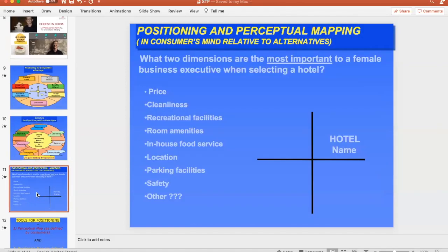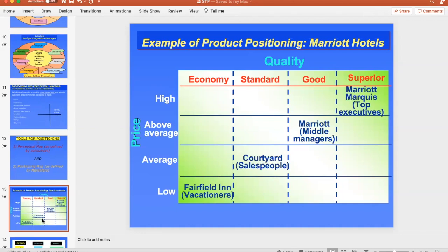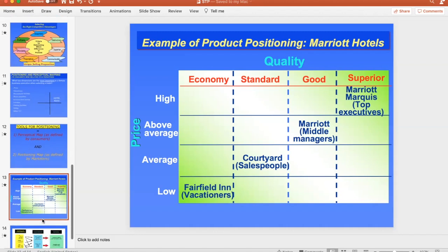So positioning is explained by showing some kind of map of positioning. If this map is proposed by the marketer, it's called a positioning map. However, if it's a map that is defined by the consumer, it's called a perception map. The most common of these maps, to explain it, not to use in business, because to use in business it is too simple, is price versus quality. So the positioning may be low price or high price, high quality or low quality. And using this orthogonal matrix, you can put your brand where you want it to be. That's a positioning map. If you give the matrix to a consumer and ask the consumer to put various brands on it, this becomes a perception map, because it's from the perception of the consumers.